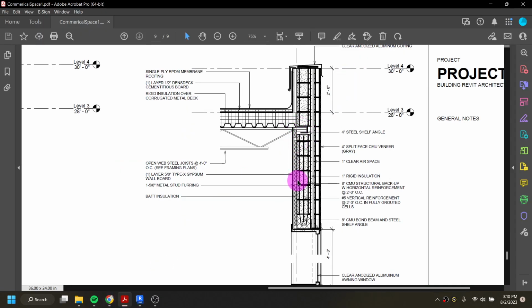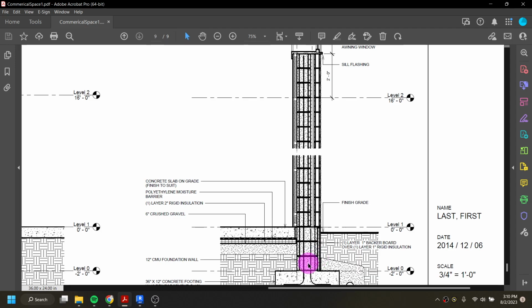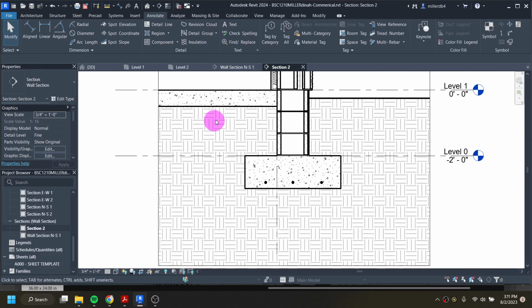Yes. Okay. So next up would be to add in all of our filled regions within our wall section or our drawing. So adding in things like our concrete filling within all of our CMUs, adding in like different things like our bed of crushed gravel, our rigid insulation. I believe our concrete slabs, some of those hatches are already filled in for us, which is pretty nice and pretty wonderful. But in some cases, we are going to have to add a couple of things in manually. And even then, maybe adjust drawings and things.